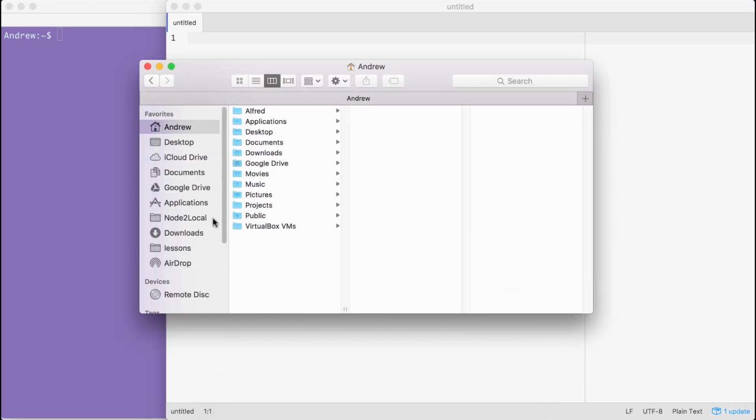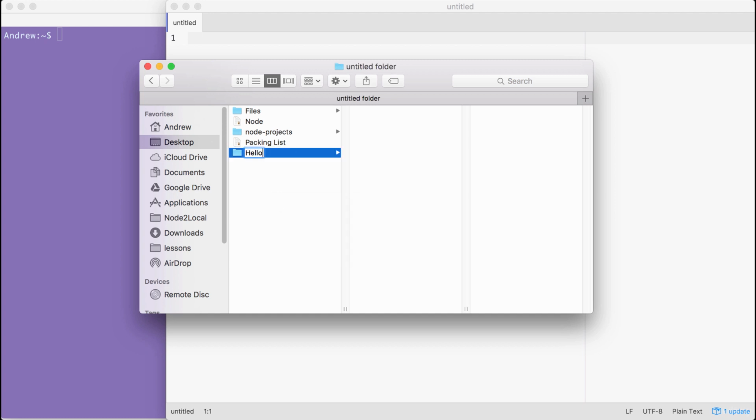I'm going to open up the Finder on OS X and navigate to my desktop. What I'd like you to do is open up the desktop on your OS, whether you're on Linux, Windows, or OS X, and create a brand new folder called Hello World. Now I'm using capitalization on both the H and W. You could also go with something like this, hello-world. Let's go ahead and use this option, hello-world in lowercase. I don't recommend using spaces in your project file or folder names, as it only makes it more confusing to navigate inside of the terminal.